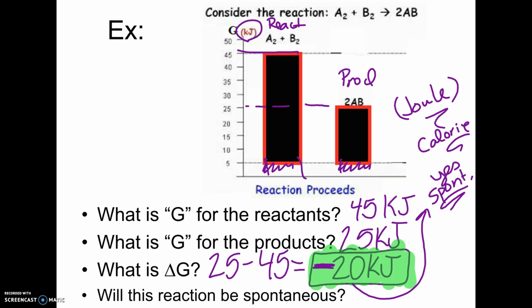So this is one type of problem you could see. You could see something from a graph where they could give you this information and then ask you, what is delta G and is the reaction spontaneous? And you can see it in the graph anyway. I mean, we can see that the amount of energy in the products is less. So that tells me that energy has been given off. This exact amount of energy, as a matter of fact, has been released somewhere. Could be released as heat, could be released as light, could be captured by ATP. But it's left the reaction and gone somewhere else.